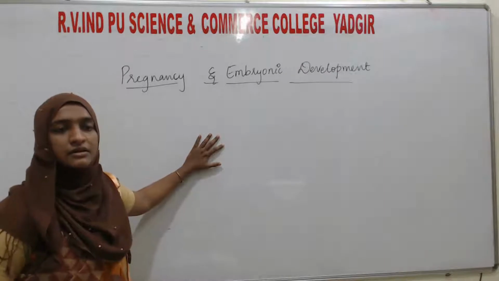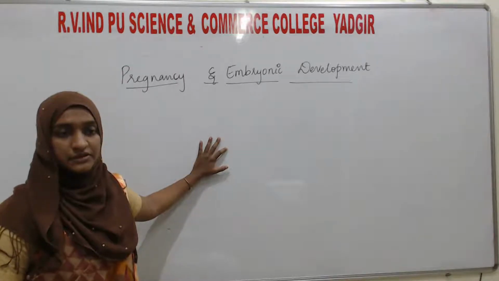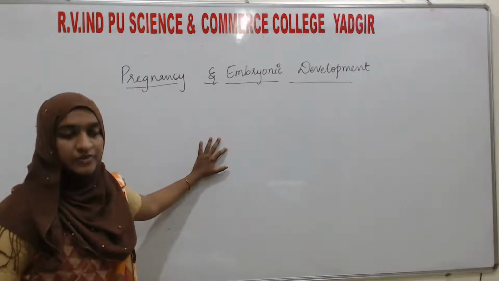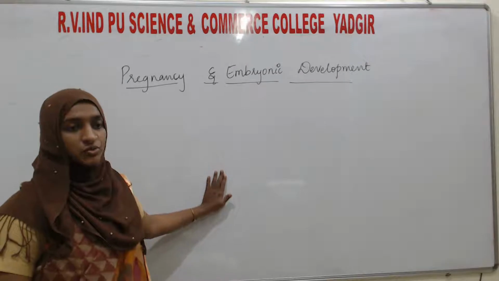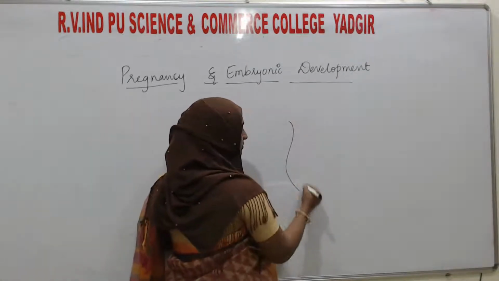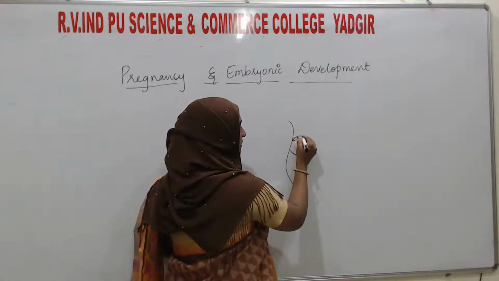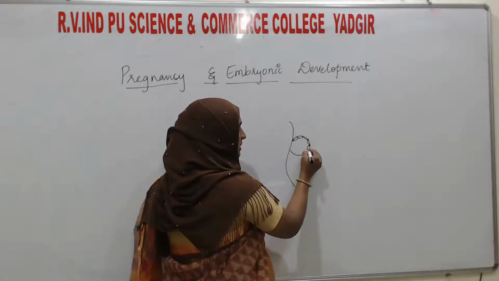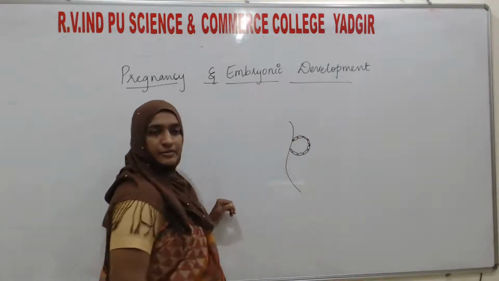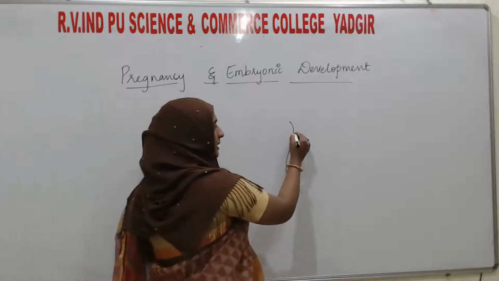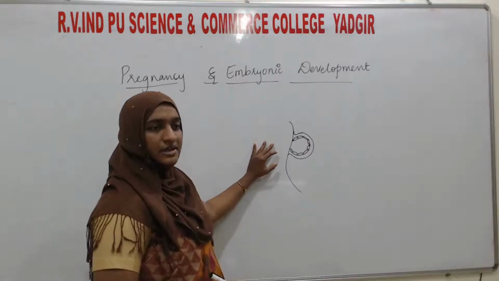In the last class, by seeing the structure, we came to know how the embryo is going to develop inside the uterus. Before that we had talked about implantation. In implantation, this is the uterus and this is the blastocyst. The blastocyst has an outer layer of flattened cells, known as the trophoblast cells. These trophoblast cells get embedded by whom? By the uterine cells or the endometrium cells.